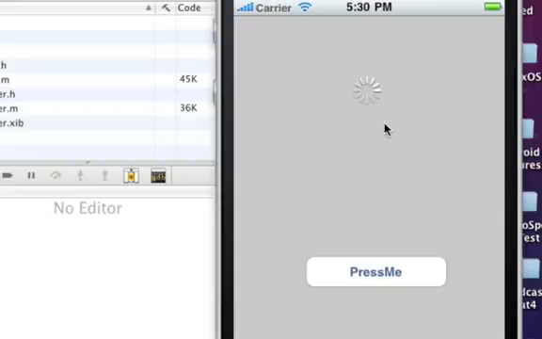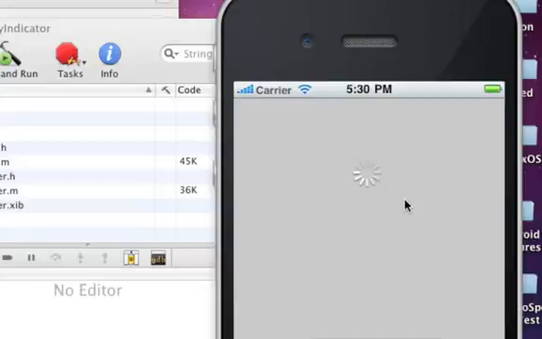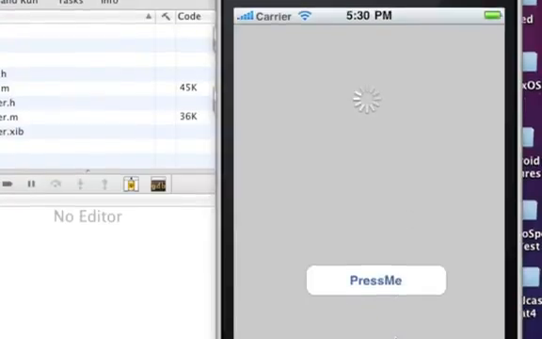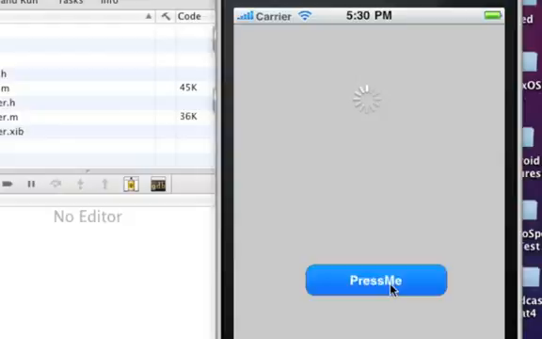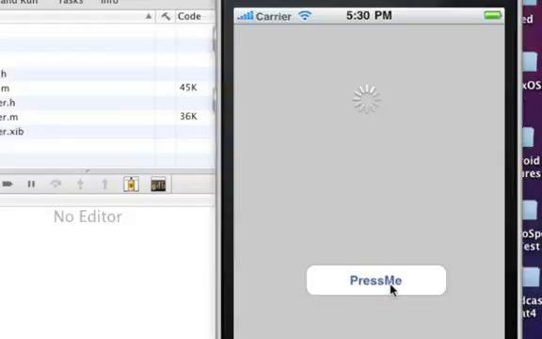The activity indicator is basically telling us, wait, please wait. This actually comes in handy for a lot of different things because you want to put this up when you want the user to wait. Although the user can't see anything, the UI has to catch up, or the programming has to catch up with the UI, vice versa. The program had a bug earlier, but it looks like it's working now. Before it wasn't actually turning back on, but now it looks like it's toggling correctly.